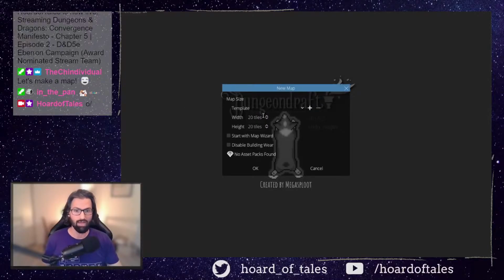As we create a new map, we have a few options that we can go into. There are certain templates I can use. I will not go into that, but we're going to start working with the dimensions of the map. And this is where we should already start asking ourselves, what is going to be the purpose of this map? What is going to be the encounter we want to have here?